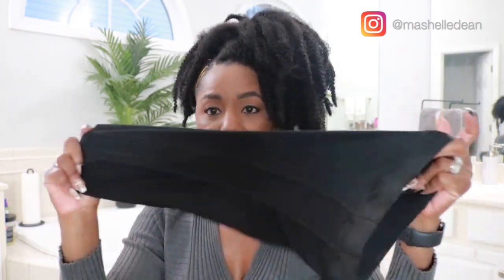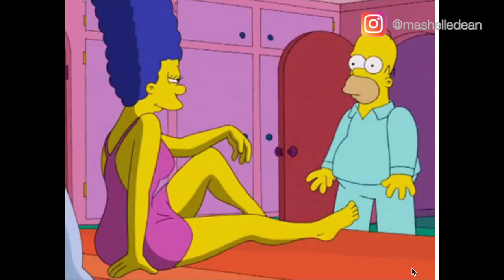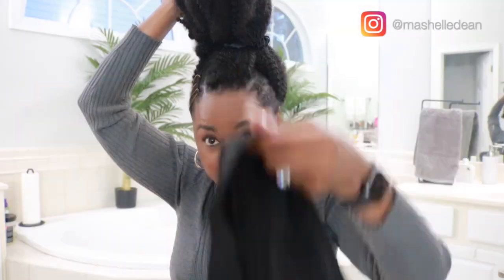The bonnet that I use is this long hair bonnet. It's really for dreadlocks and I got this at my beauty supply store. It's very easy to find. So what I do — and I am going to look like Marge Simpson, but I'm just keeping it real — I pull all the ends of the hair together and I just pull this down and voila.